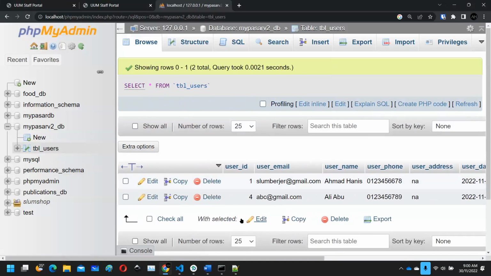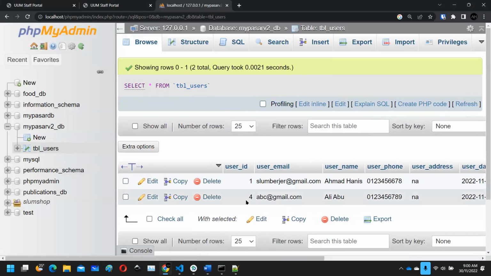This is the user ID automatically generated because I already deleted another two. So it basically jumped to 4. If you want to reset that, you need to truncate your database. You need to provide a SQL command to truncate, and then it will basically reset your user ID back to 1.